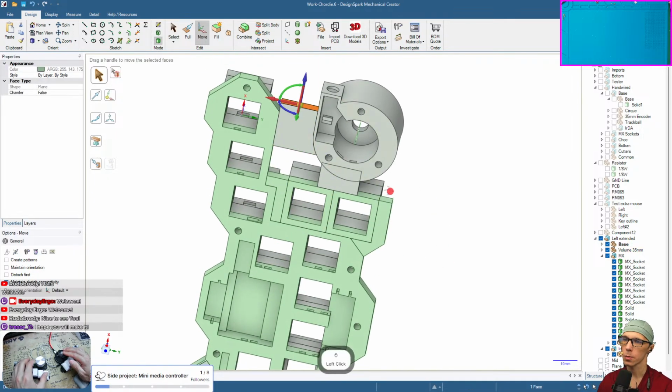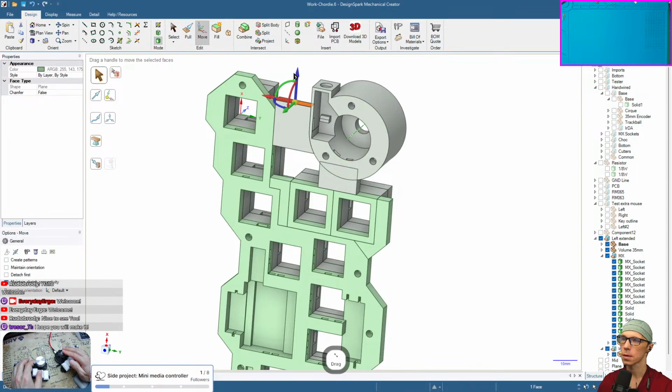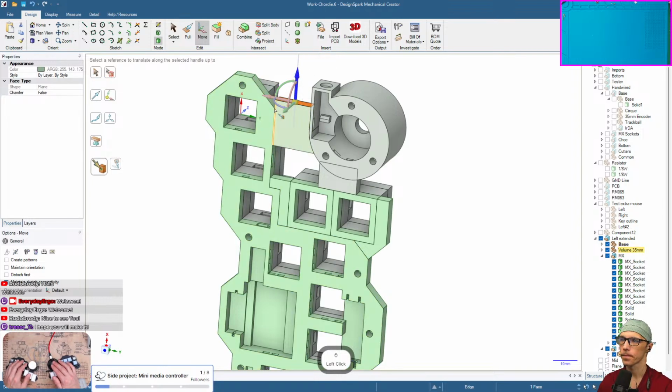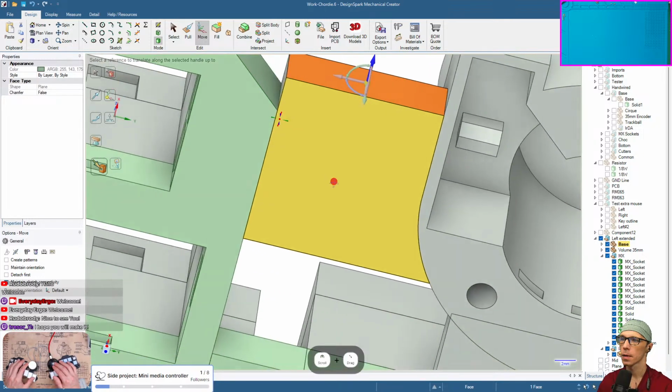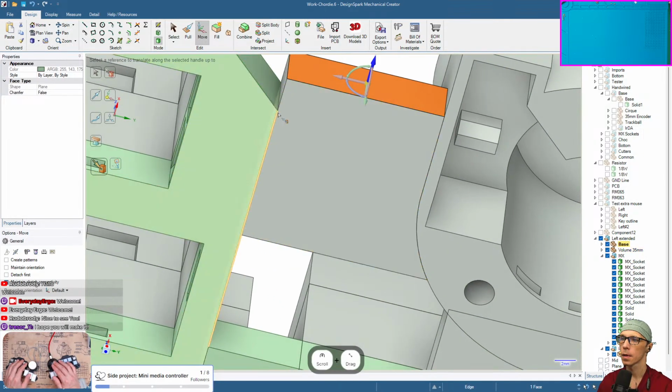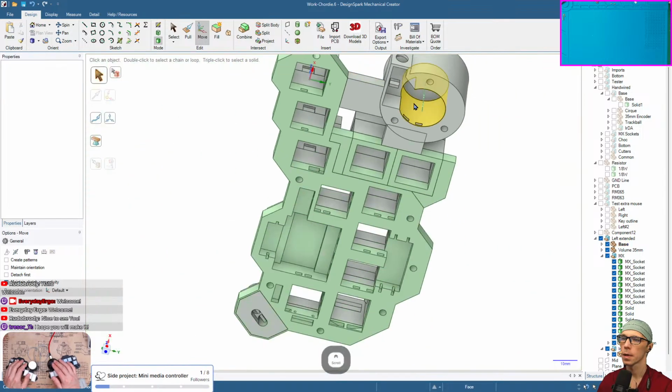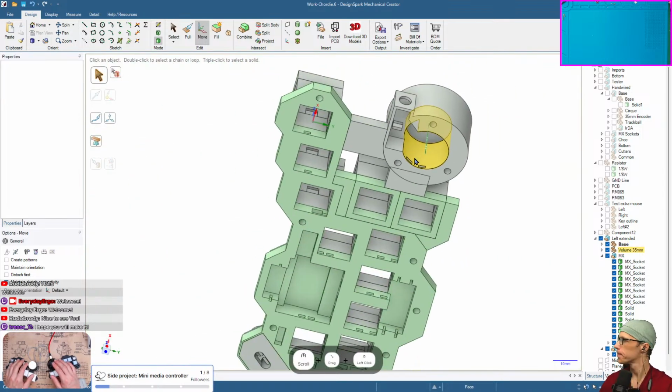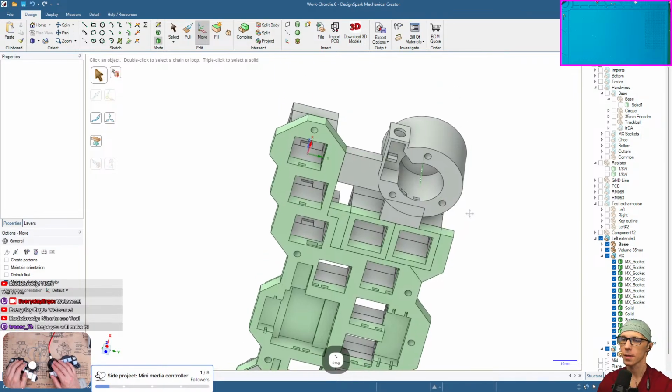I think I will move this wall all the way to this edge. Make it look better. It looks like both sides are good.